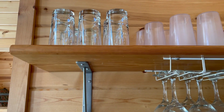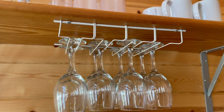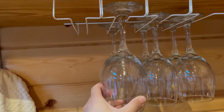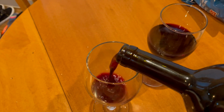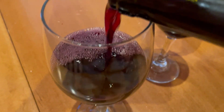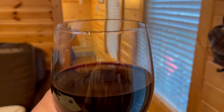And I want to mention wine glasses. Ooh, yeah, give me that wine. Seriously, there's like 8 of them. Dang. Anyways, I'm about to drink some wine here. So this is from the Halembe. Actually, no, it's not. It's from Walmart, because this is actually the Josh brand and it is Cabernet Sauvignon.